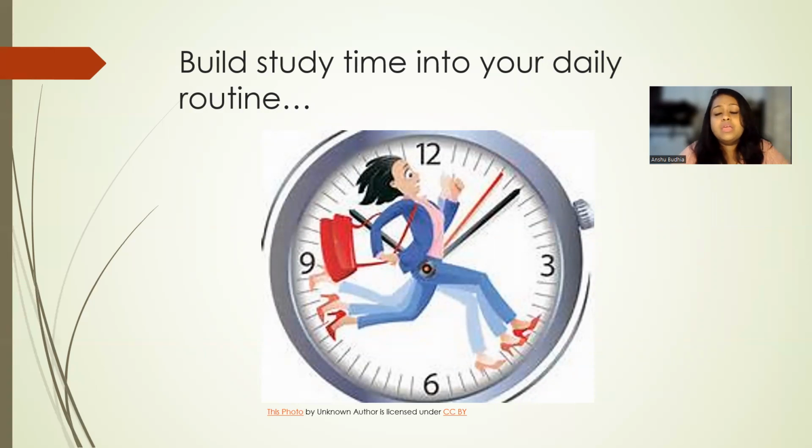For example, if you make a plan that I'll wake up at 5 in the morning and study till 9, and then at 9:30 I'll leave for office, and then I'll come back at 10, and then I'll sleep. Do you think you can follow this routine for a good 1-2 months? Can you do that for 15-20 days? I don't think so. So please make plans that you are comfortable in doing.